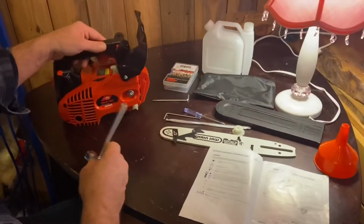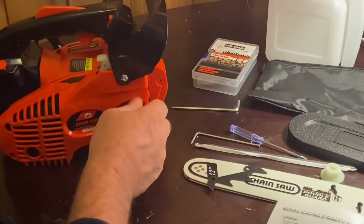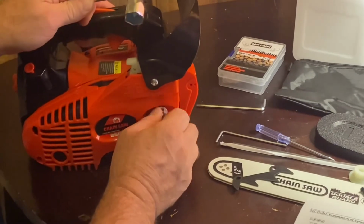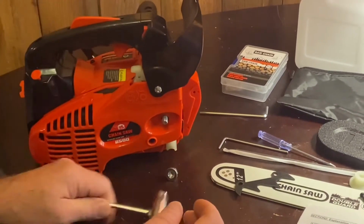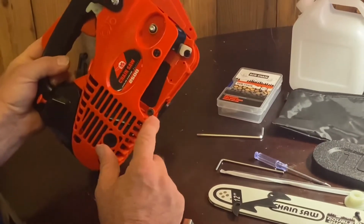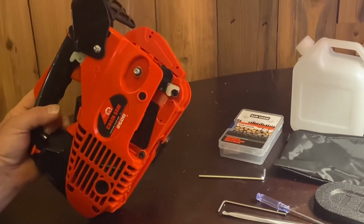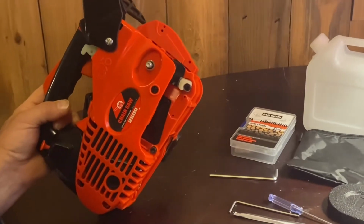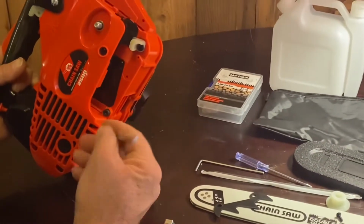So let's go ahead and take off this guard here. It's got one nut here, and I was looking at it and I noticed there's another Allen wrench screw here that needs to be taken off in order for this to pop off. And they gave me two Allen wrenches. So it looks like this is the right one here.